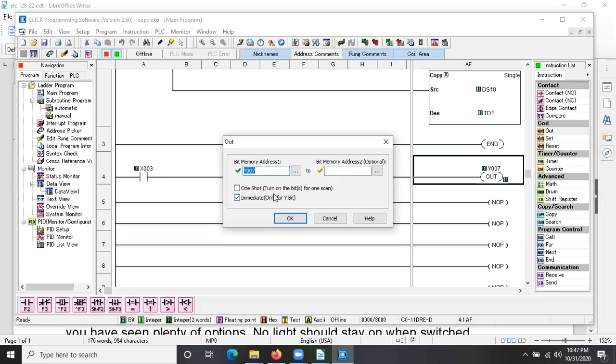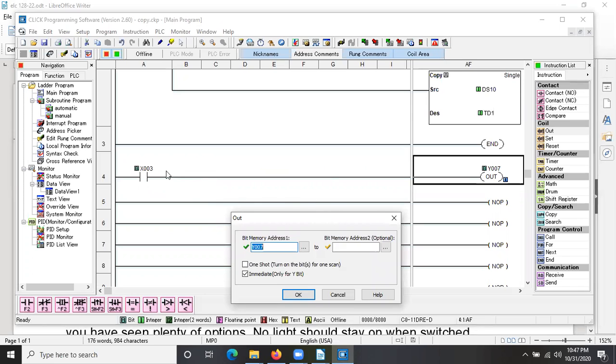What a one shot does is it turns the bits on for one scan. So if I look at the logic, when the moment X3 becomes true, Y7 output will be on. Whether it's immediate or not, I can take that off.